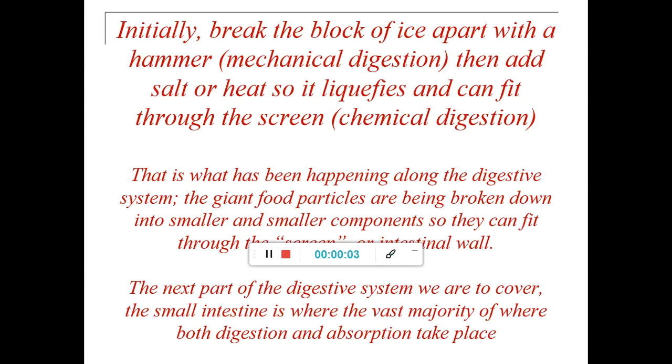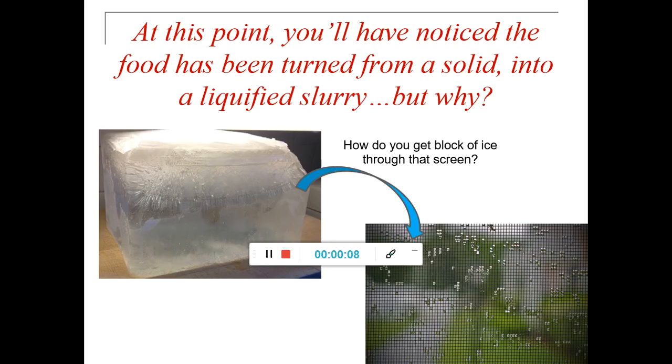So from the previous lecture, we had finished up looking at a slide that looked something like this, and as I had mentioned, the whole basis, the entire idea behind digestion is to get the large molecule that you put inside of your mouth, the food, whatever it happens to be, small enough that it can fit through the intestinal wall. I used the analogy of taking that block of ice and breaking it down into smaller and smaller components so it can fit through that screen.